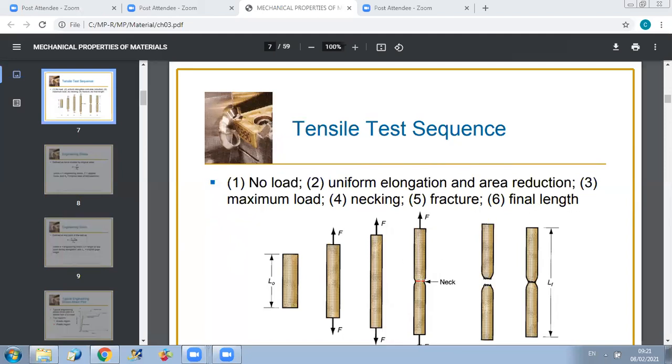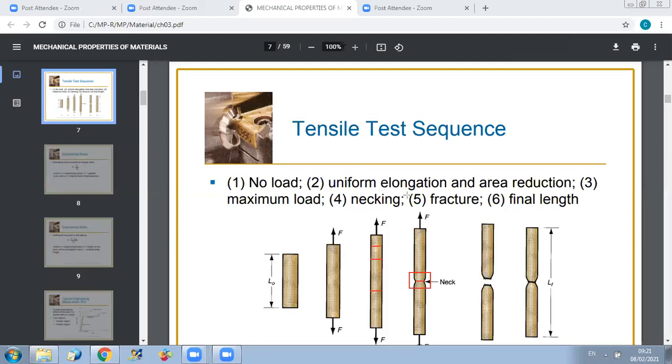Because before, what was happening is that the whole section, the whole specimen, is reducing area at the same rate, which makes it harder to continue the deformation. But whenever necking starts, you are just focusing on this part. Since you have a high reduction of area in this part, the deformation will mainly take place in this part of the specimen, then it will be easier to continue deformation.